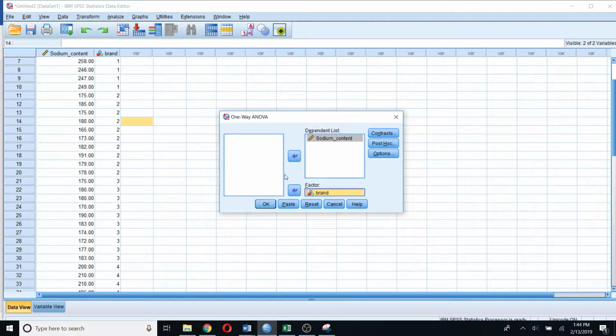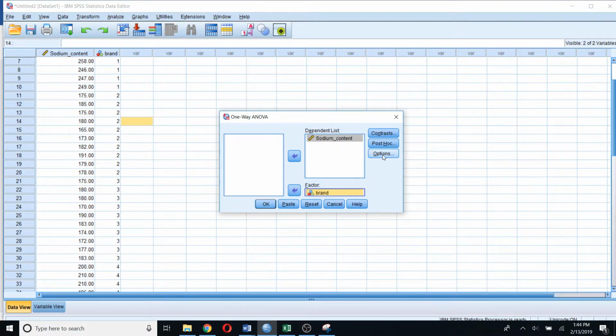After that you need to set some post hoc tests. Sometimes you might need to see which brands are significantly different and which brands are not significantly different, and if you want to check whether the model assumptions are satisfied, you need to select some options.